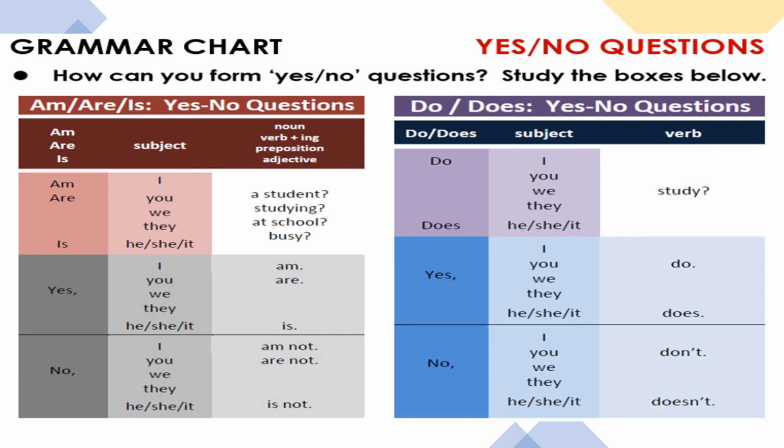But what if you want to ask in the present simple but using does? This means you have to use one of the singular pronouns he, she, it. Like this. Does he study? Does she study? Does it study? So because this is in the present simple. Okay, what about the answer?